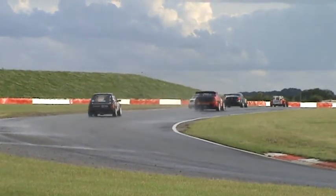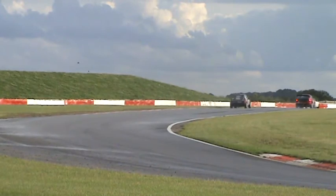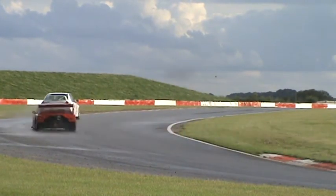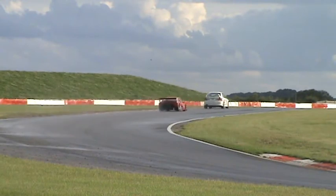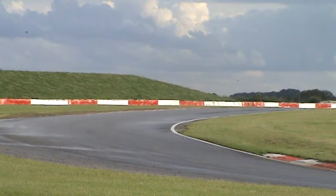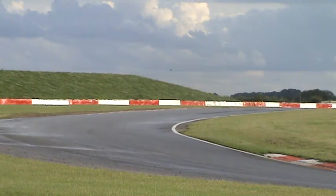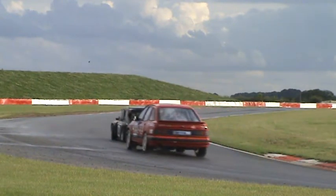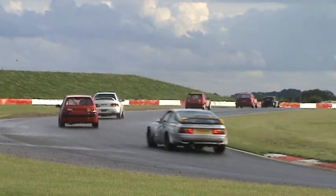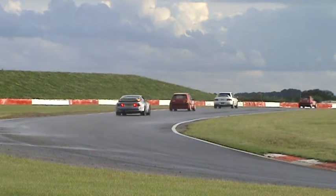And there's the Evo 9 looking for a way past the MX-5 this time in the Coram curve. So it looks like Daniel Irvin will lose out there to the Mitsubishi Evo 9 of Peter Cook. With one lap remaining, at the end of this, a gained position for the Maguire Mini of Pat Ford, going ahead of Stephen Kell in the Sierra. Pat Ford in second in Class A2.